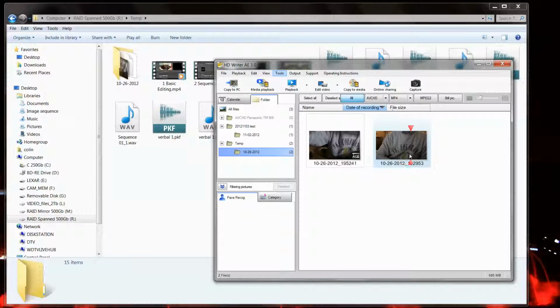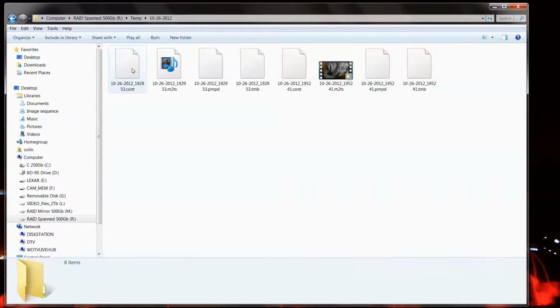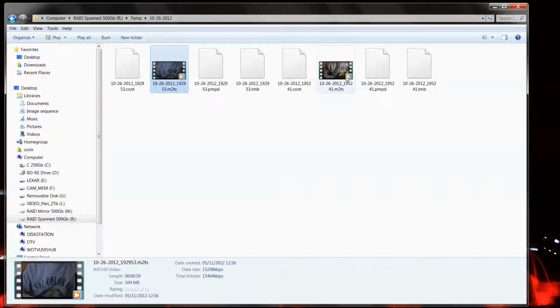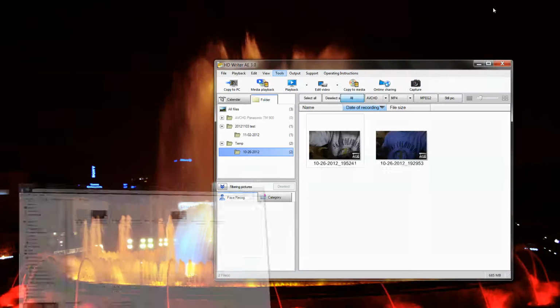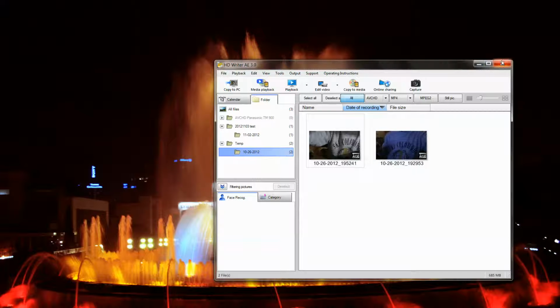So it's copied those to this directory. So we can see it here, it's actually automatically gone to it. So if I go to this folder, double click on it, and we can see the two MTS files. Don't worry about the other files, it's just the capture process. So those are what is now on the PC. So I can use them for my editing. So I can then capture those into the editing software and use them as I wish. So that's one method of doing it.